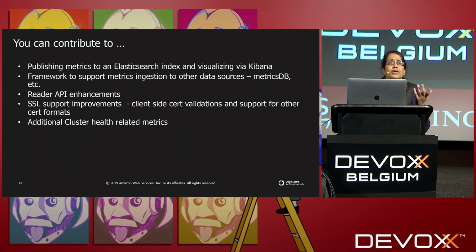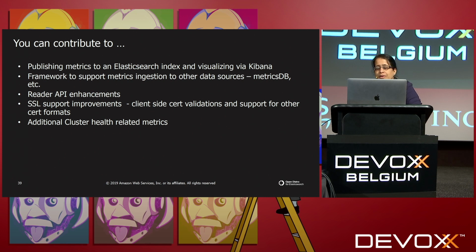There are areas that we actually get feedback from our customers or our users on, where we are looking at extending the features, right? And it is an open project backlog. You can actually contribute to some of these ideas that we have gotten and we maintain as issues on the performance analyzer backlog, such as publishing metrics to the Elasticsearch index. We have actually been working on this, so this is now available.